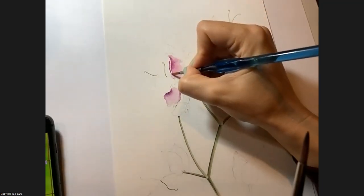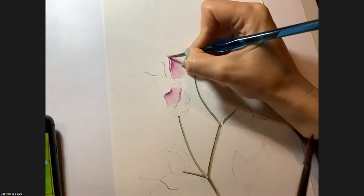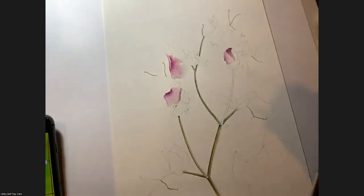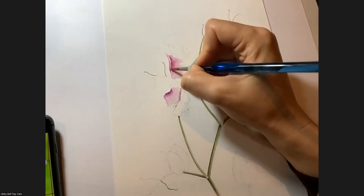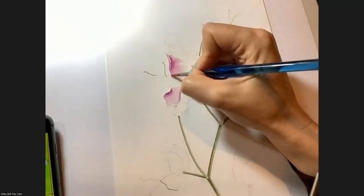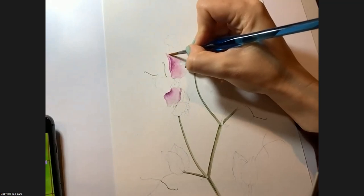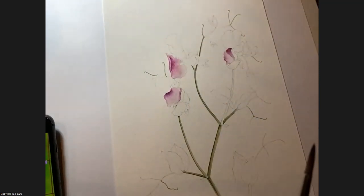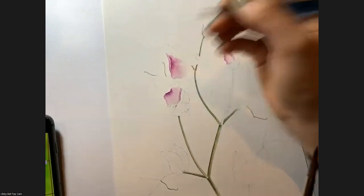Sorry, Libby. Do you ever use colored pencils on top of them to create finer, crisper things, or do you always use just a finer brush? I always use a finer brush. I don't use any colored pencils, but I must say I'm quite partial to using an HB. I just come in and add some detail with an HB, and I think again that it's not black, you know. HB has a bit more depth to it because it's gray. Obviously, I don't use enough of it for it to shine on the page, because when you use lead, it could be shiny. So I sometimes just come in on top and add some lines with one of my HBs.